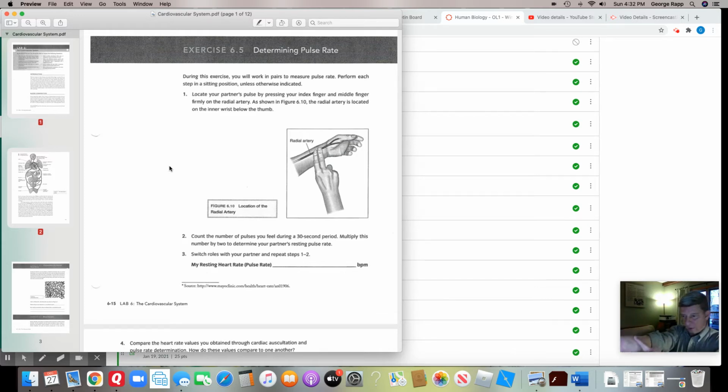on the top of your arm, you can see here's the thumb. All right, this is the radius, the bone. And if you find the radial bone and then just go just a wee bit underneath it with two fingers, you should be able to find your pulse. Okay. So measure your heart rate for a 30-second period and then multiply it by 2 in order to get your resting heart rate.